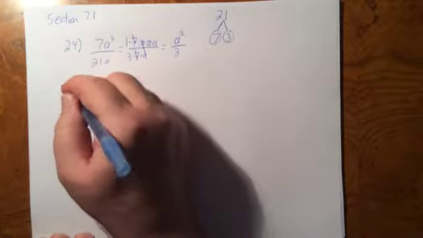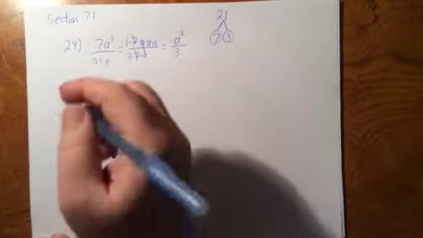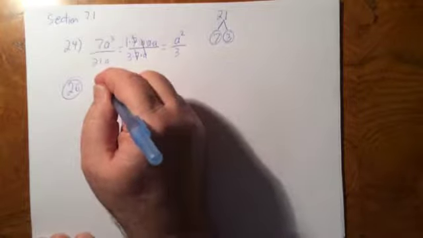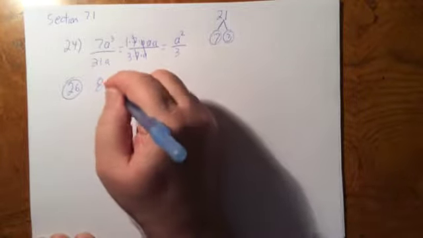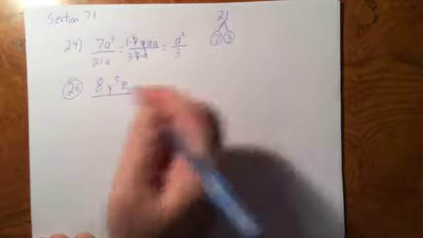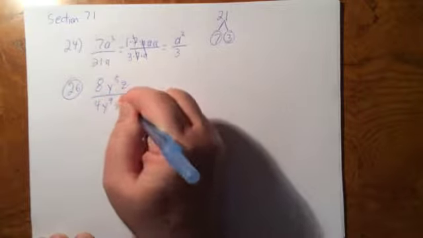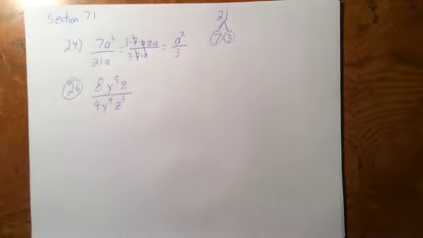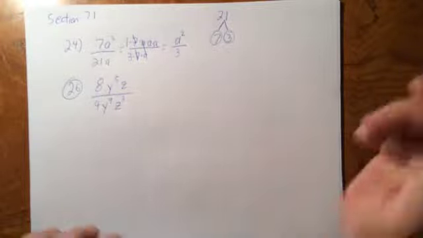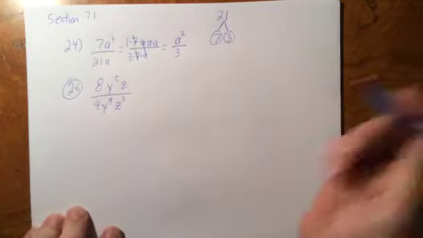Next, we'll take a look at question 26 and try a similar question that's a little more robust. This is going to be 8 y to the fifth times z, over the quantity 4 y to the ninth times z to the third. Again, I'm going to break this down and reduce all of the pieces of each term in the numerator and the denominator into its simplest factored form.